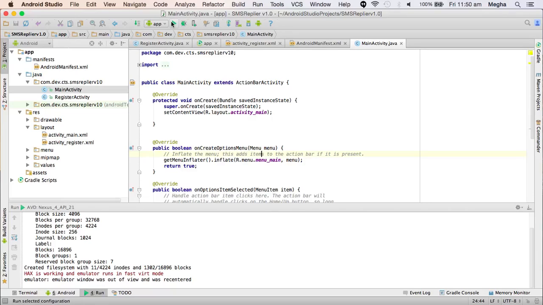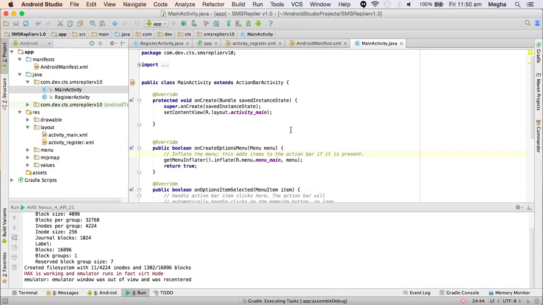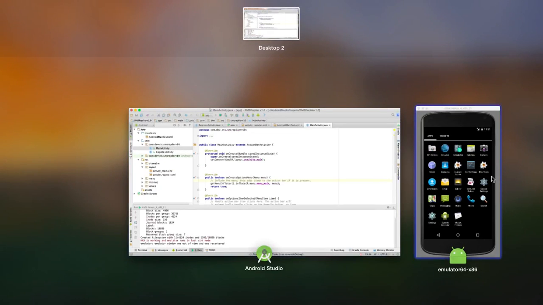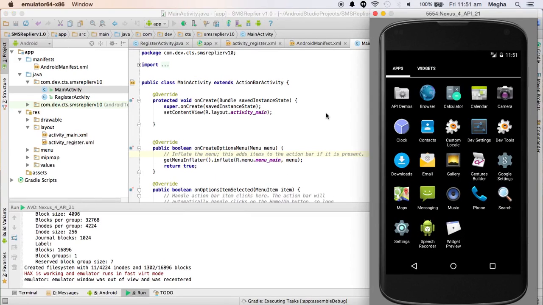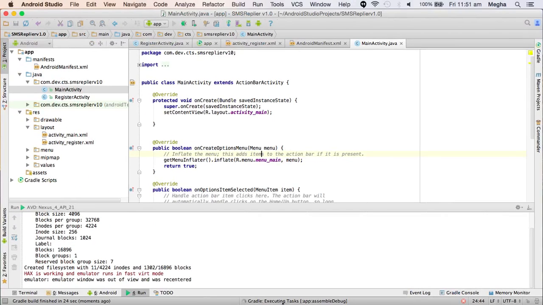So let me see so far what we have done. Still working.